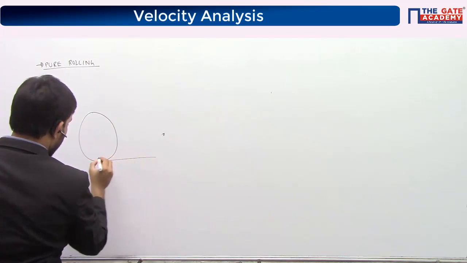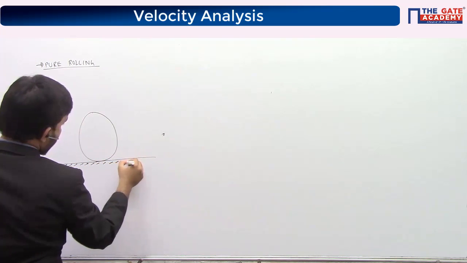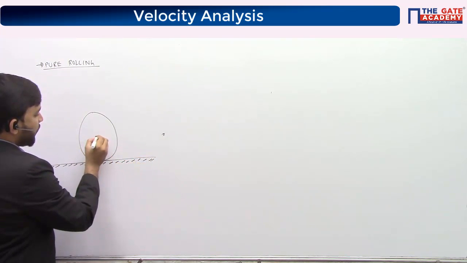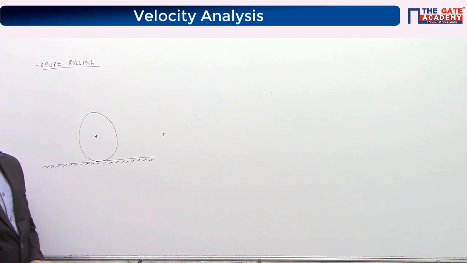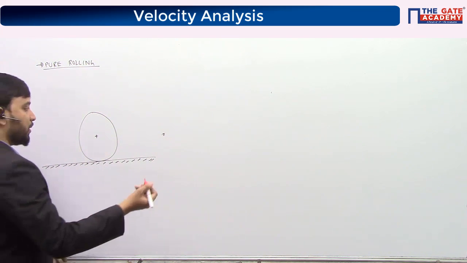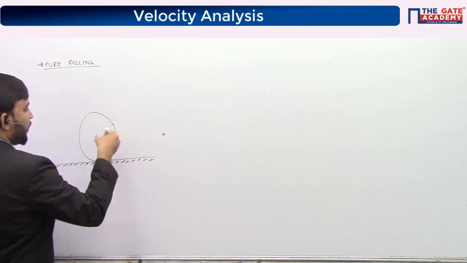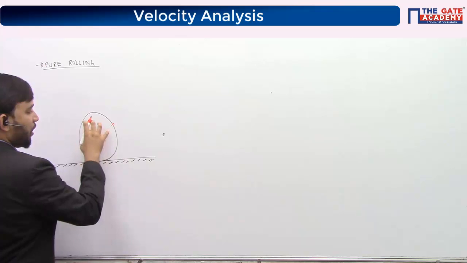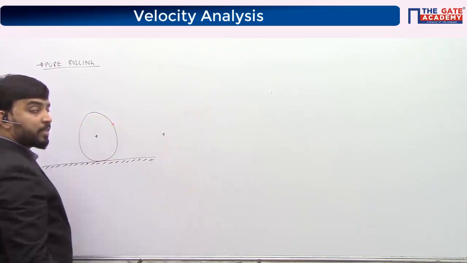So this disk is undergoing pure rolling motion. Whenever I say pure rolling, it's rolling without slipping. Okay, so I want to look at the I center. You choose any 2 points, draw the velocity vectors of the 2 points, and then draw perpendiculars to the velocity vectors. Wherever the perpendiculars meet, that is your I center. You can choose any 2 points, okay? I'm choosing this point. Here the body is rolling, right? Since the body is rolling, all the points will have 2 velocities. All the points are rotating as well as translating, okay?